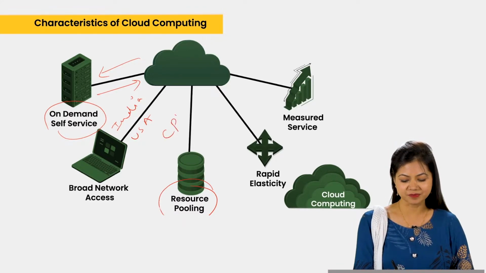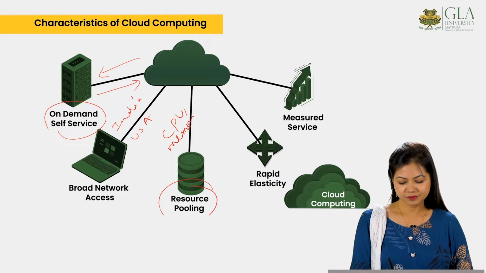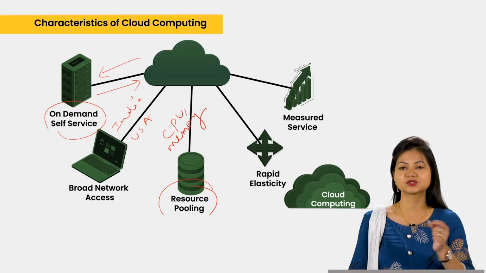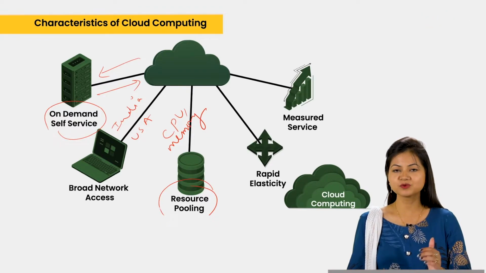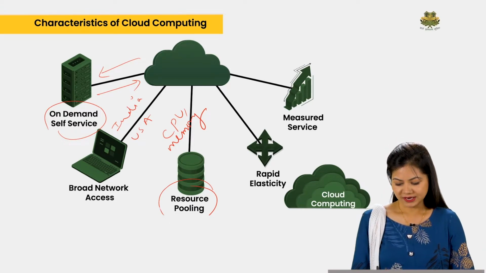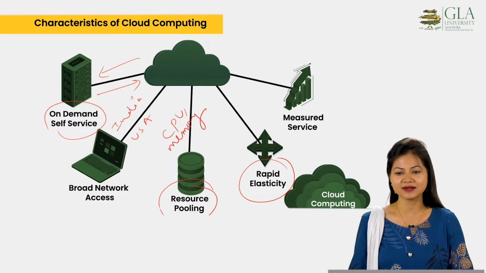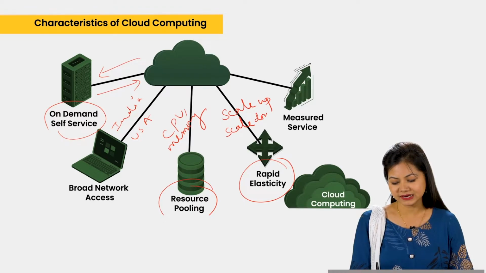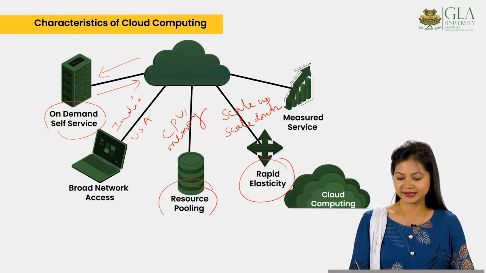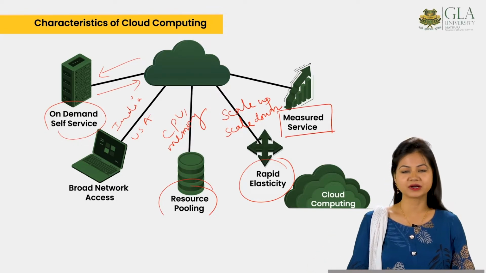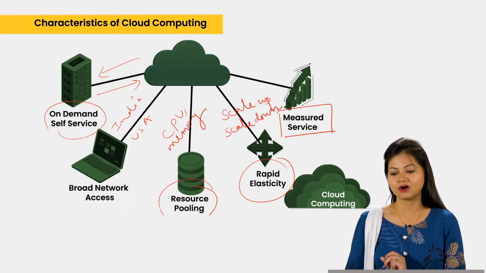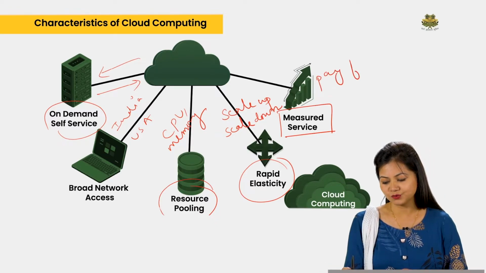Resource pooling is one of the important features. Whatever resources, CPU, memory, many input output devices, and other things, we can directly access through a particular pool. Again, whatever resources we require, we can directly scale up, and whatever resources we do not require, we can directly scale down. And the last important feature of cloud computing is that whatever services we use, we have to pay accordingly, means pay for what you use.